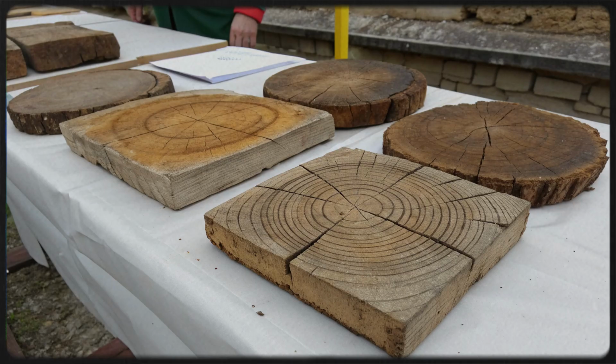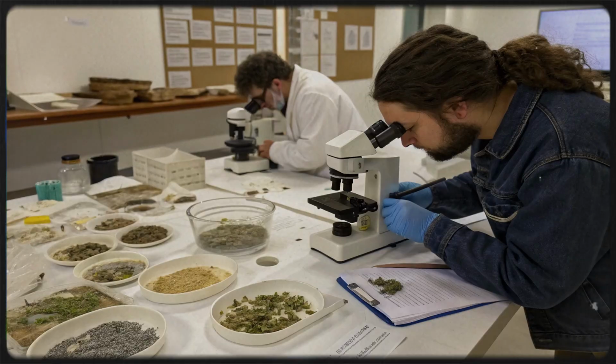A study of the Château Gaillard Castle in France using 3D laser scanning revealed surprising details about the design of the fireplaces. Scientists discovered that the chimney flues were integrated into the castle's defense system. They could be used to transmit signals between different towers. Light signals sent through the chimneys were visible at a distance of up to 10 kilometers.